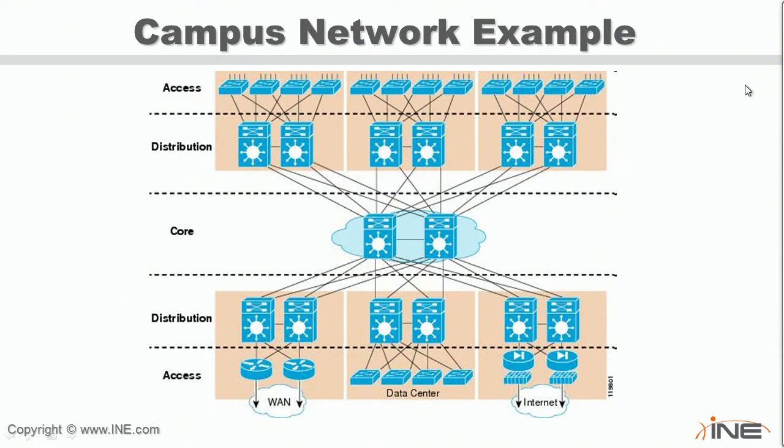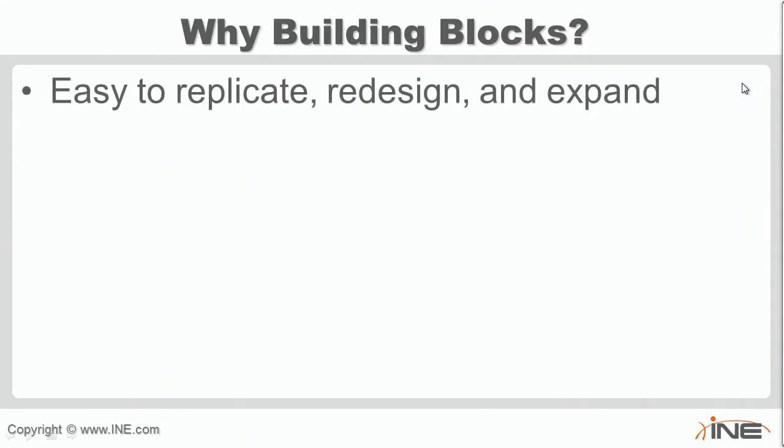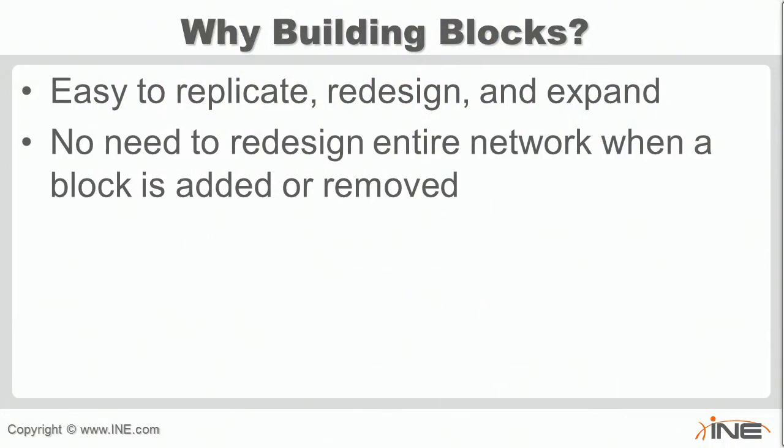Now the reason we want to do this to begin with is that the main advantage is it's going to allow us to scale the network. So if I want to add a new portion to the network, I don't have to redesign the entire thing in order to do this, because the only thing I need to do is just add a small access layer or add a small new distribution block. So it's going to make the network design more scalable.